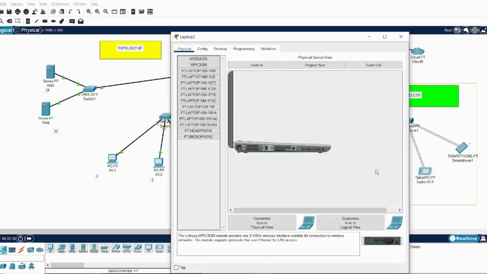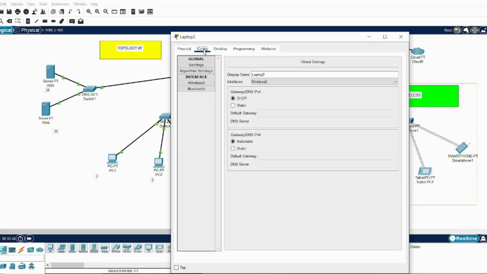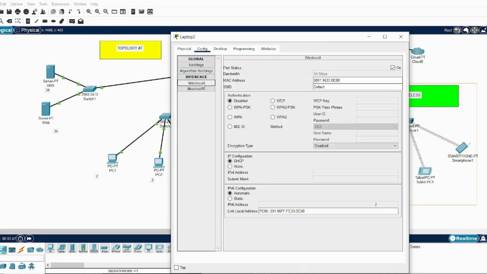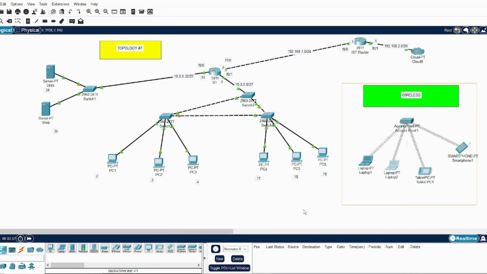I'll have to do the same for laptop 2. Okay, great. Now laptop 2 has wireless capabilities.